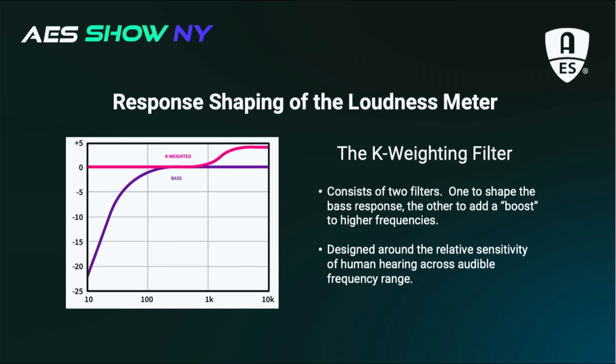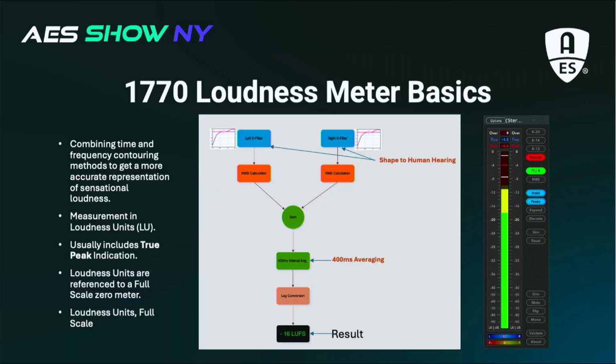And when we put this into practice, in the case of a stereo signal, which is what we've been showing examples of in this presentation, we take the left and the right channels and we run them through these compensation filters called K filters. Then we take an RMS calculation of the loudness, which is what the VU meter does by design. And in this case, it's a 400 millisecond rise and fall time on the metering. And then we add them together. And that result, if you just stop right there and apply it to a meter, is a basic loudness meter that's an updated version of a VU meter. So that's what we're showing here.